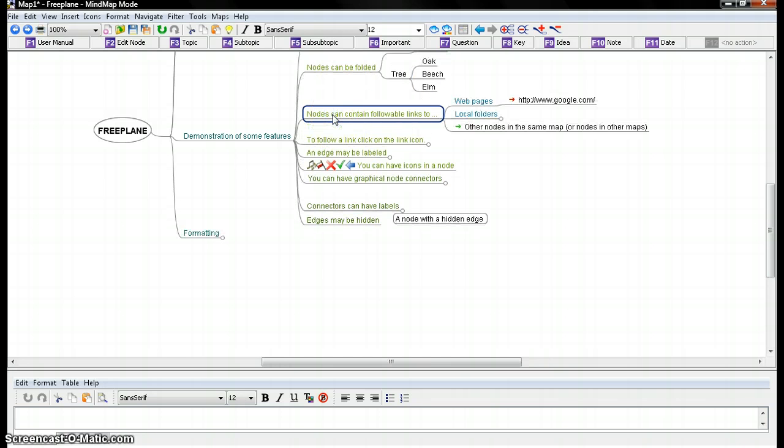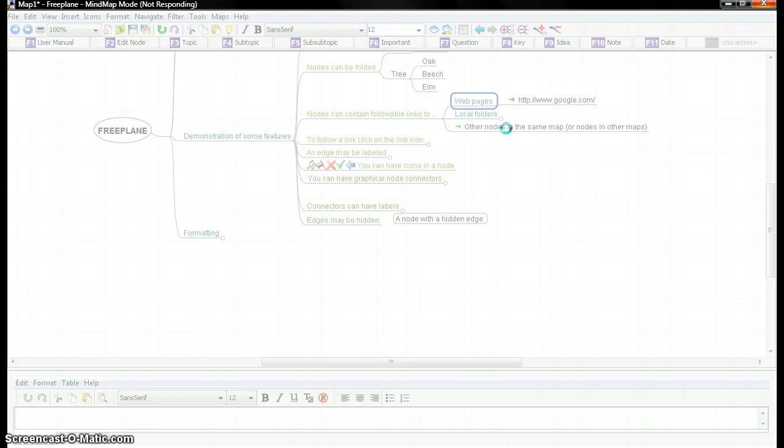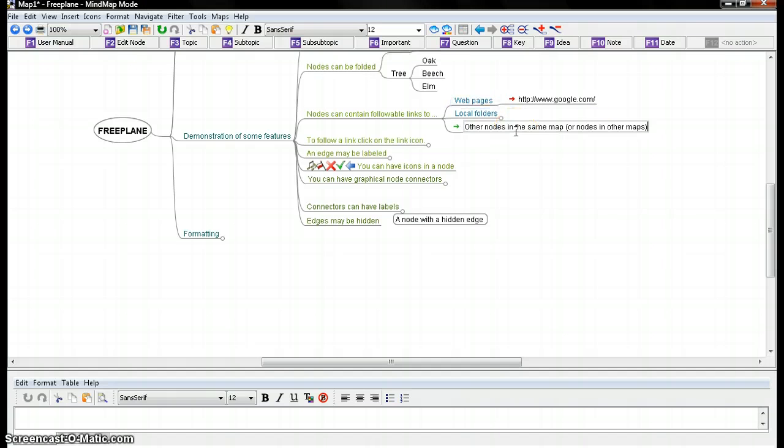They can contain links to web pages, local folders, and even to other subtopics. Let it load for a little bit.